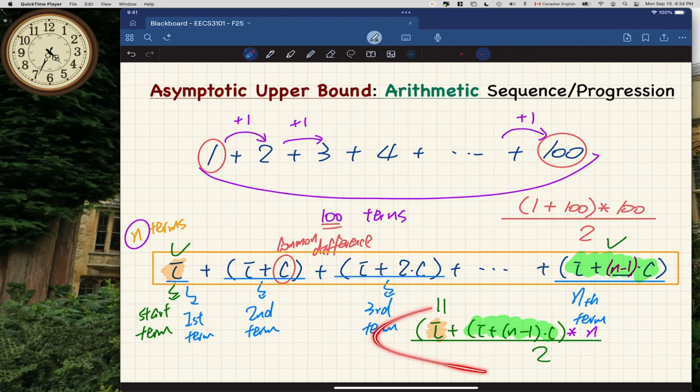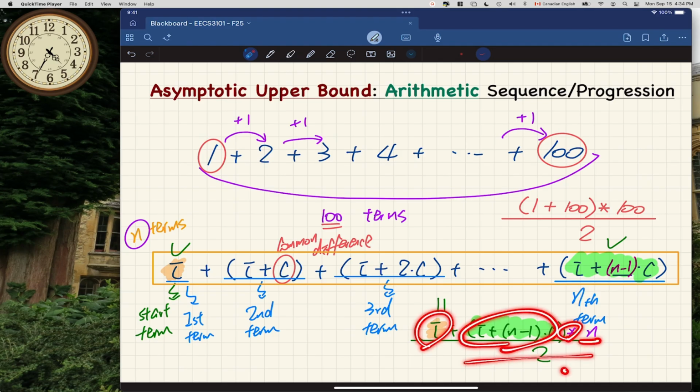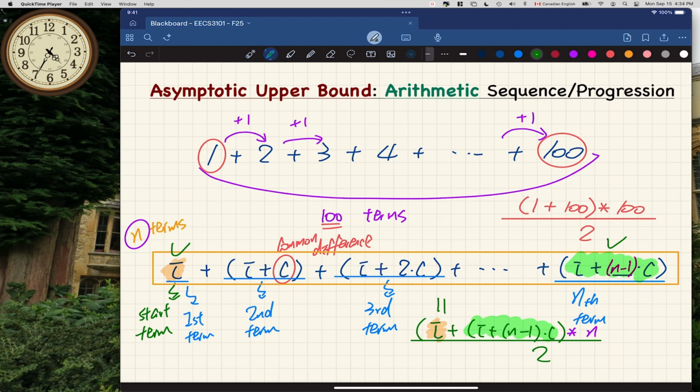So what should you know from this formula? Two things. Number 1, make sure you really understand how the pattern is evolving, especially why this should be n minus 1. That's how you see inside the term, how it actually progresses. Number 2, the way to remember the formula is not to just remember the symbols. Just remember it's the first term plus the last term, multiplied by the number of terms, divided by 2. I'll write it down. What you have to remember is this.